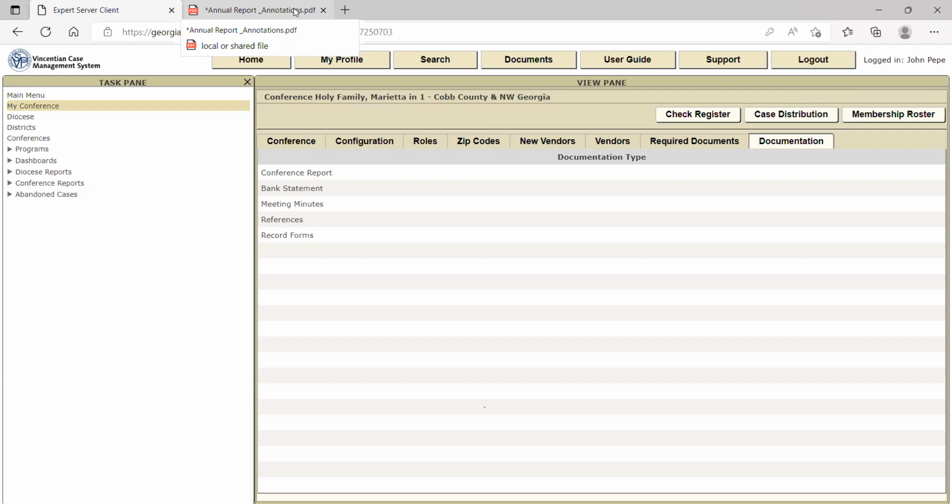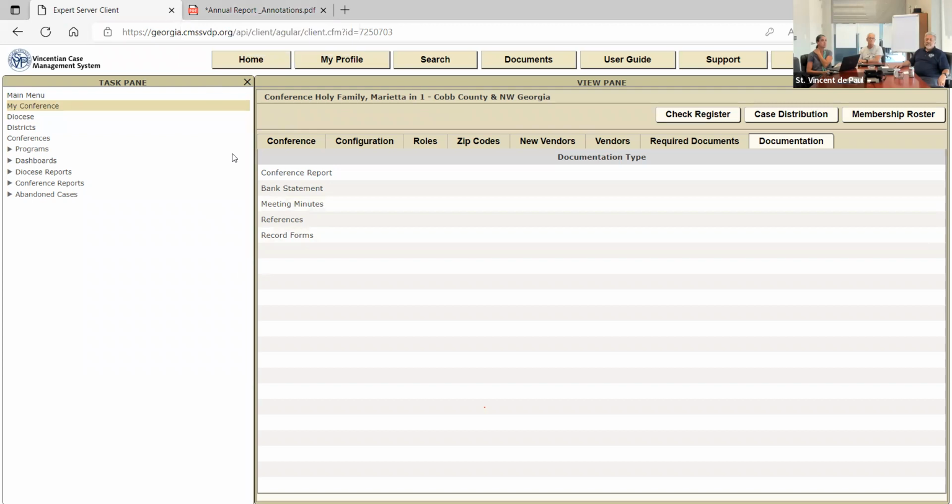We could go anywhere as long as we decide what we want to tell everybody. Right, conferences have to have a consistent place. Which is fine, as long as I will be able to find it by looking into that category under documentation. I'm just saying it gets really cumbersome, because when the conferences send in their reports, oftentimes they just do a scan and send it. It's not labeled, it's not titled, we don't know who it's coming from. It's just a PDF, and then we have to rename everything.